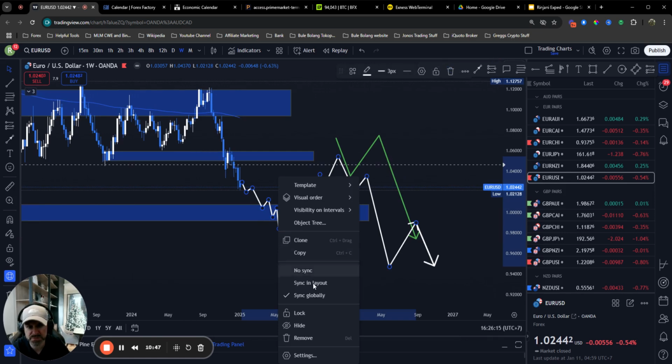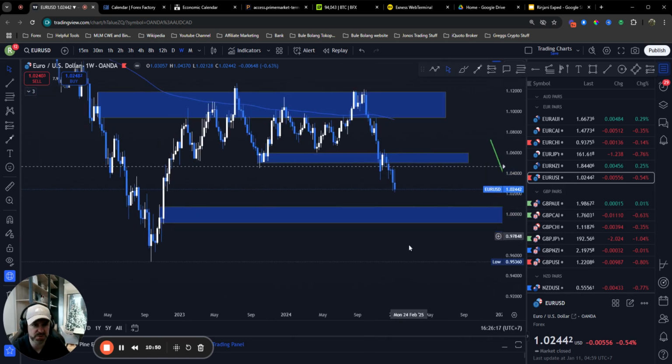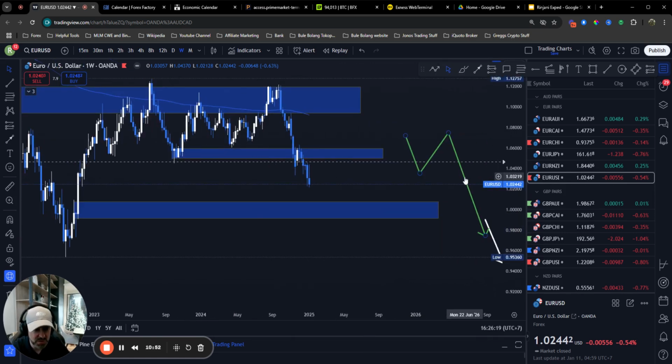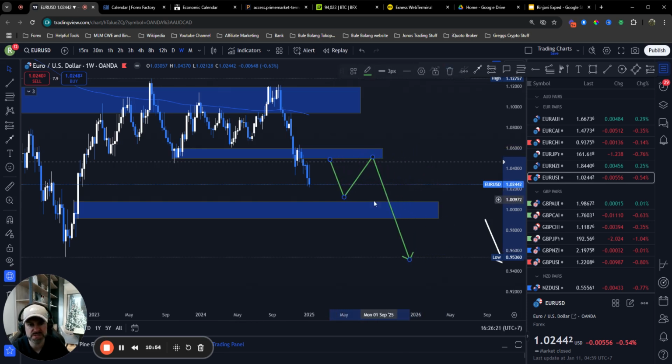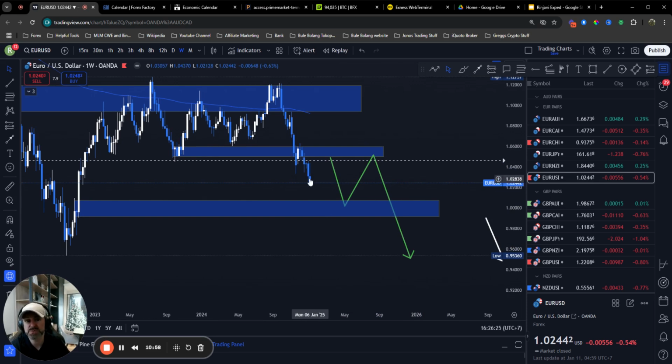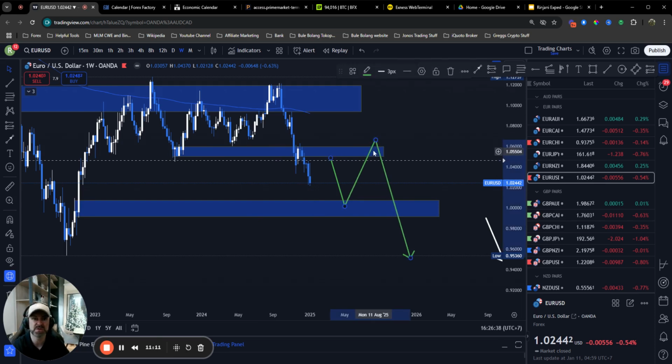But obviously, I'm not going to keep that on there because it's annoying with a messy screen. But you get the point, right? I'm going to keep it simple. I'll move that down. So it's potentially what you're going to find. And again, look, previous support, once broken, becomes the new resistance. So it'll come down, liquidity grab, build orders, build orders, build orders. Might even give you a little spike up just above here, a little fake out, you know.